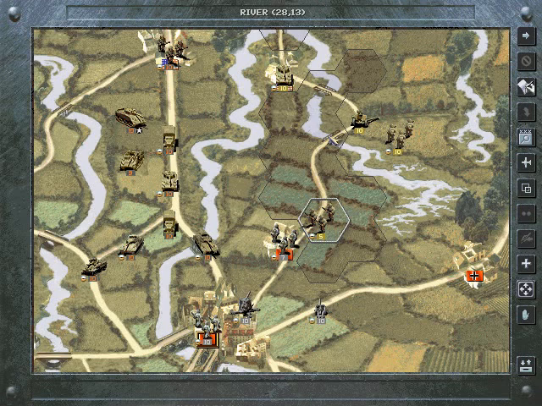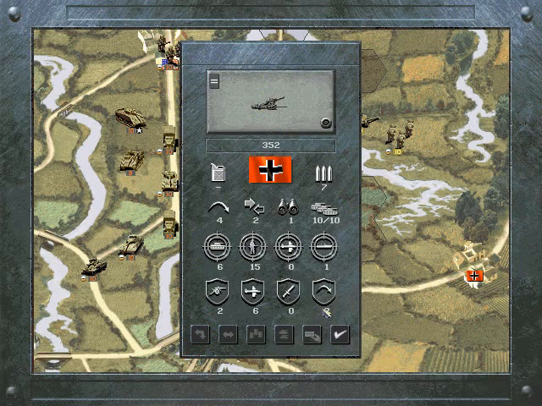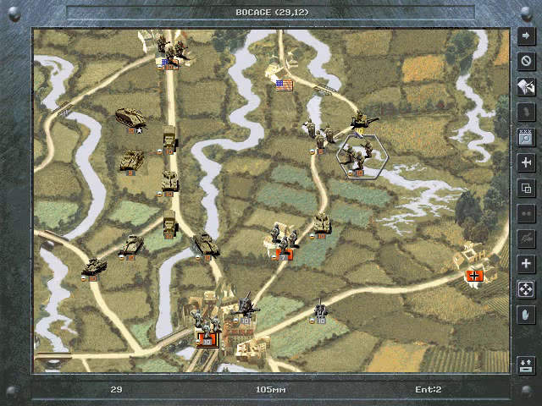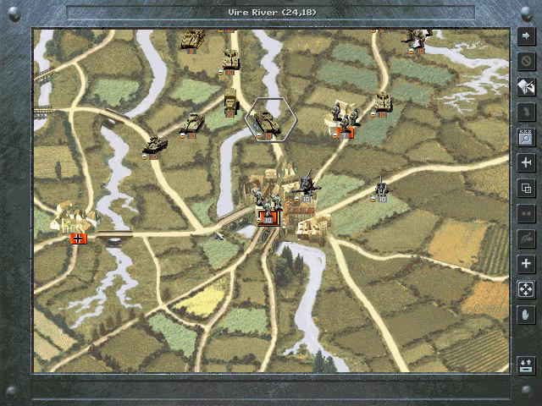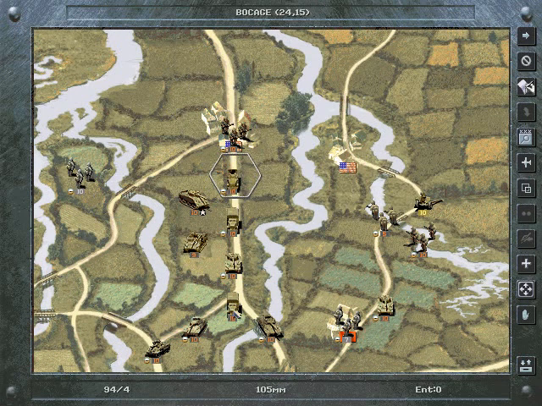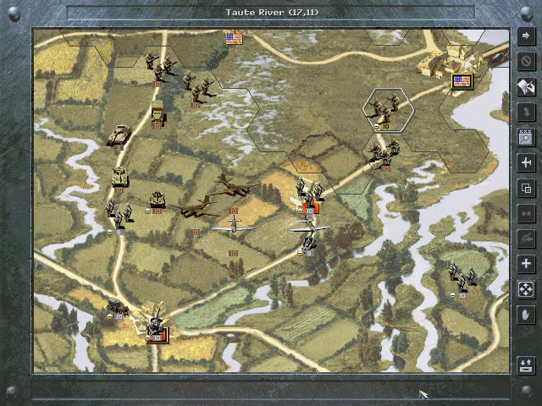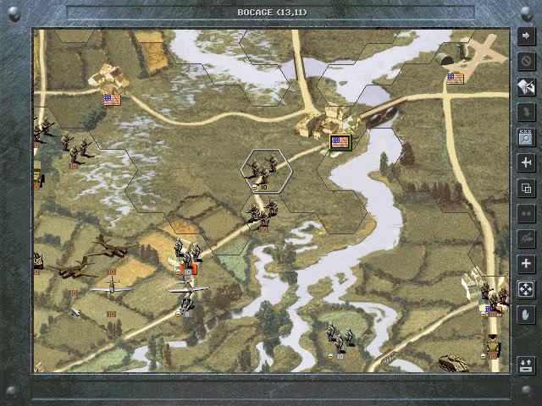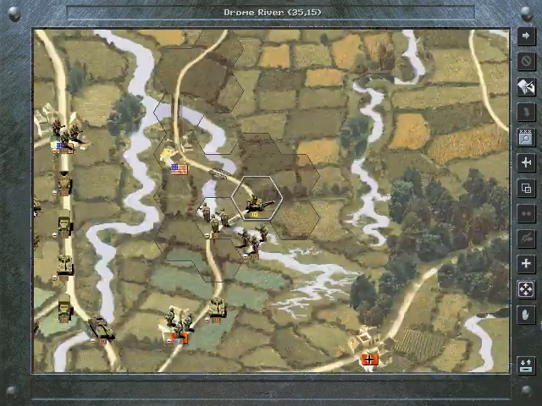Guys need to get out of range of the artillery piece. Keep this artillery piece here. This thing for this being attacked by the fighter. Well, let's keep them where they are actually. And that's it for the turn.